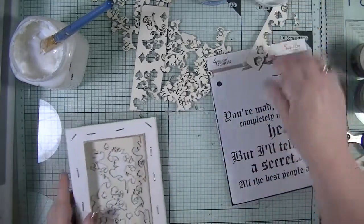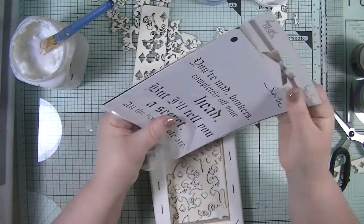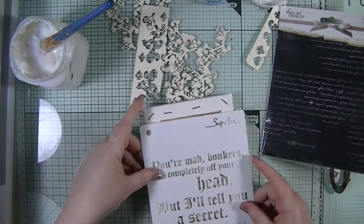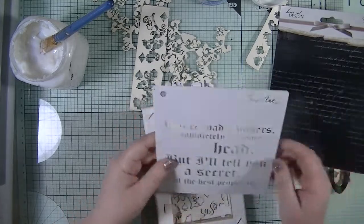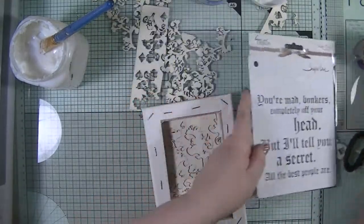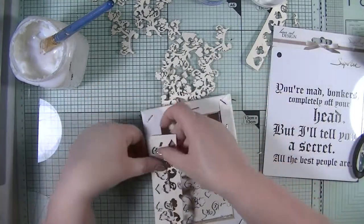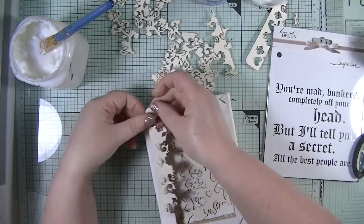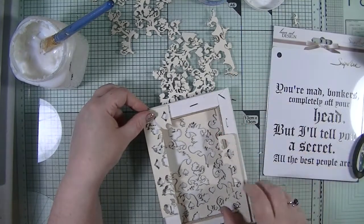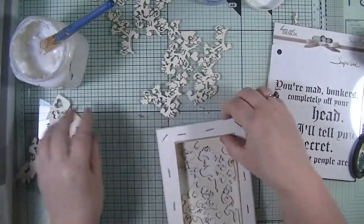Just a moment. Okay, now I really want to use the stencil. However, I don't know how it's going to work. I think I might change my mind. Oh, I don't know, guys. I really don't know. We can use it, but I don't think we're going to use it because the stencil isn't sort of working for me on this particular project. So yeah, I just want to have a look, because you're probably thinking, why are you using, but honestly it really does make such a difference. It makes everything look really nice. Yeah, right, I'm going to use those for something else, but I'm going to stick these down.